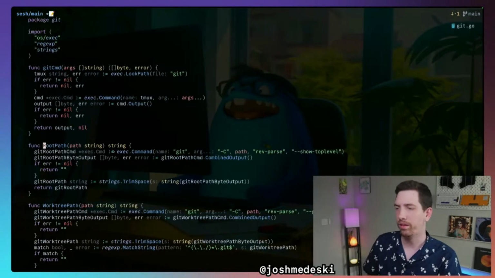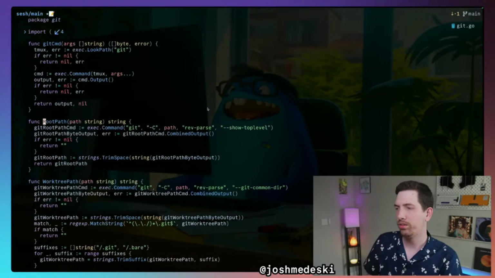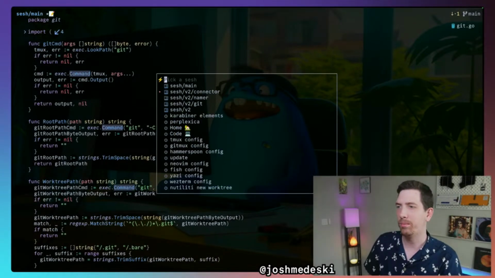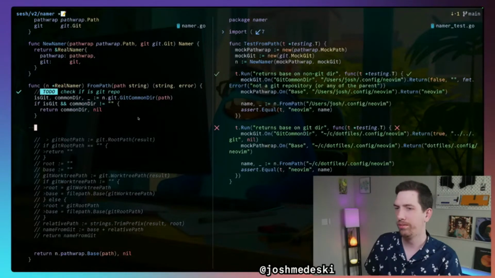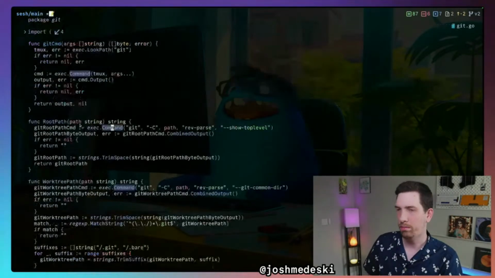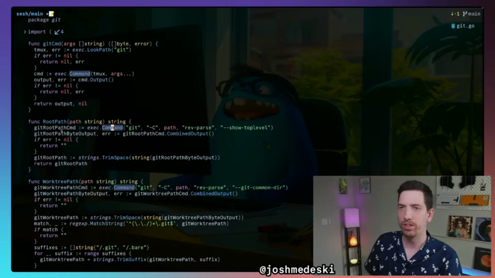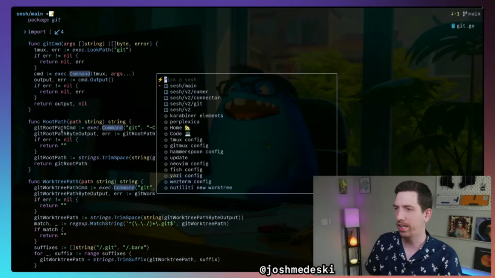Root path. So we show top level here first. I don't think it matters that much what order I do this in, but originally this is show top level. So let me show you what that is.